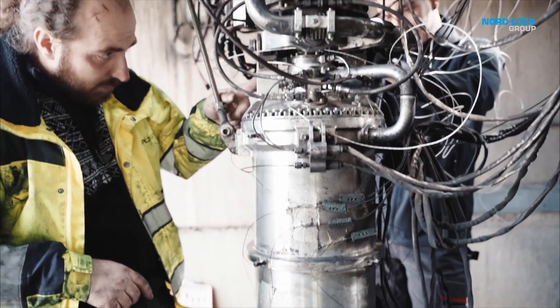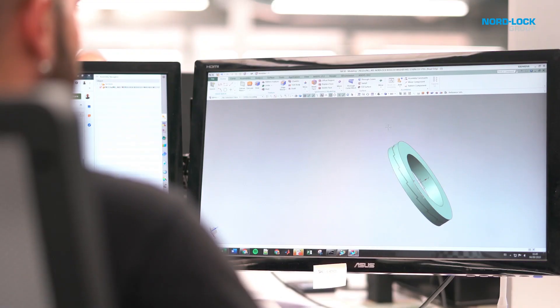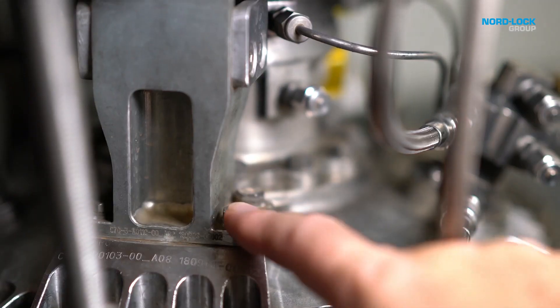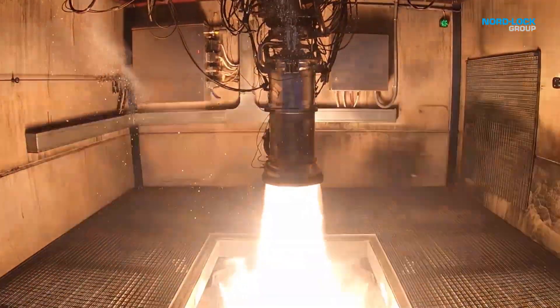So we thought that maybe there could be another option, and looking for it, we found a cross-modelock. We've successfully used them in basically the whole bolt connection of the engine, and they work really well. The torque is kept in our firing testing — we haven't seen any loosening of the bolts, and we are quite happy with them.